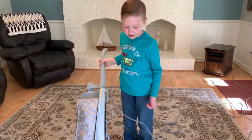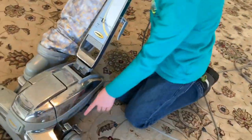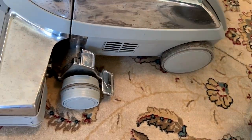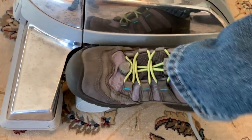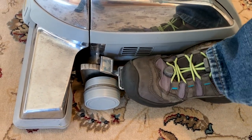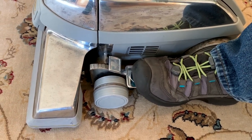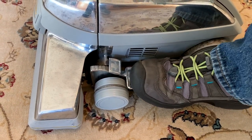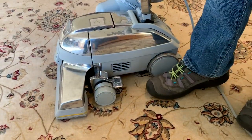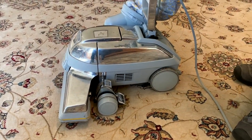To get the head up, when you go back up here, there will be a big pedal that says up. So let's say you just lowered the head and vacuumed, and then you need to raise that head up because maybe you're doing a different level of rug, or maybe you're doing hardwoods and you just want to have it above the hardwood floor. Just put your foot on that bottom pedal with the arrow facing up, push up, and it goes up.